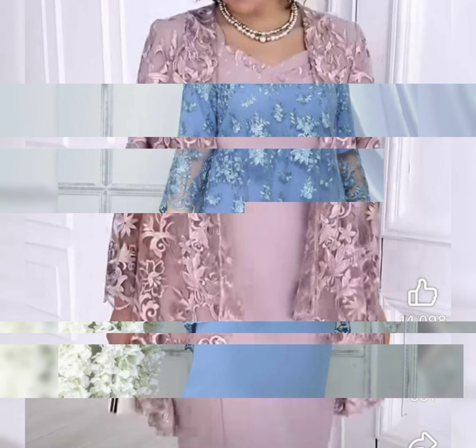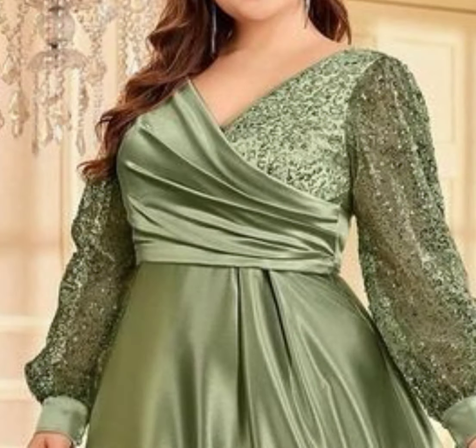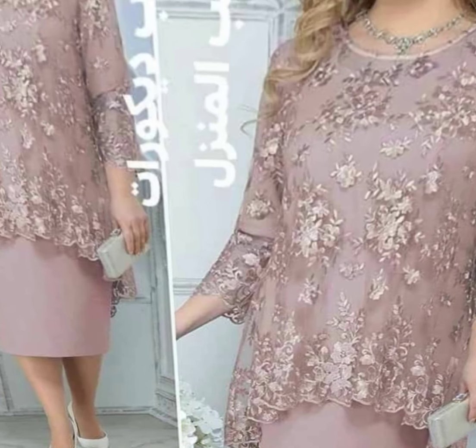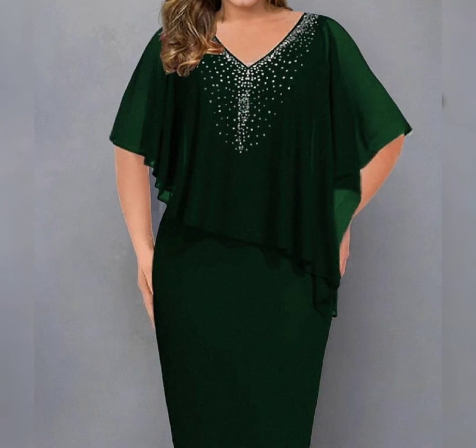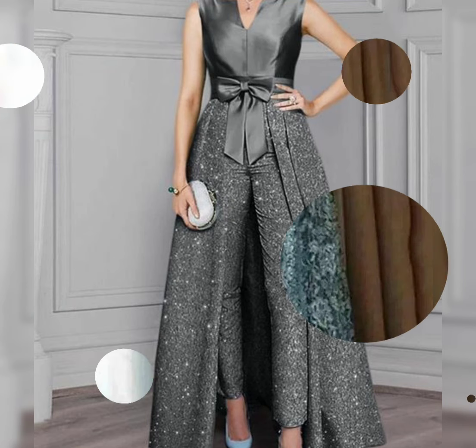Inspired by rustic aesthetics — a beautiful gorgeous outstanding elegant evening wear floor-length gown, a formal gown with a long train and luxurious fabrics like velvet or satin. Also a very beautiful amazing gorgeous jewel tone dress with a deep jewel tone color like emerald green, sapphire blue, or ruby red.